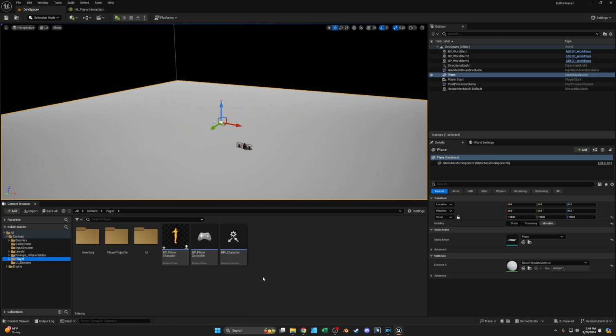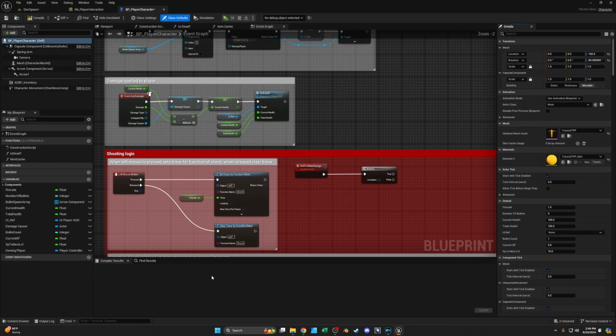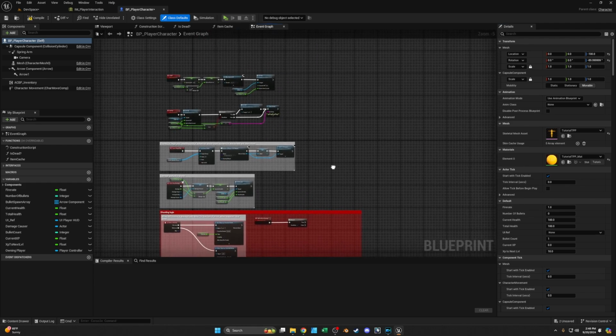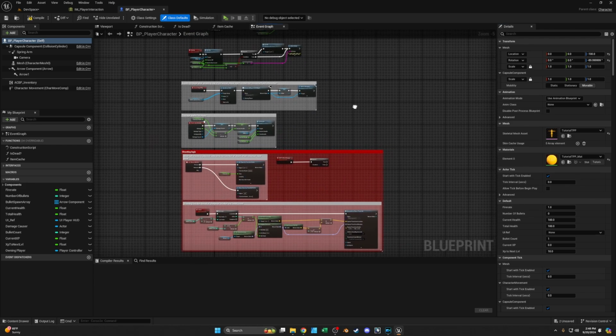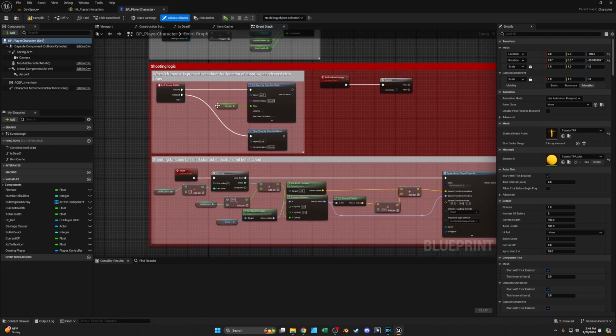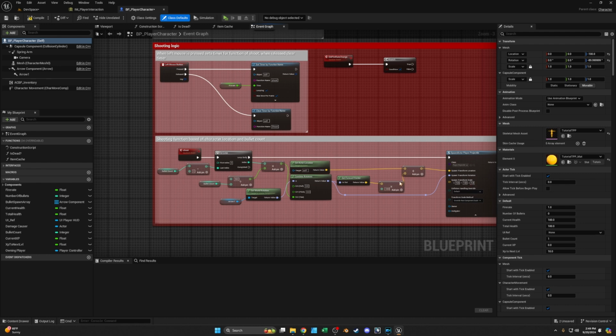Now, a lot of YouTube tutorials teach you, hey, put all this stuff in your event graph in the player character, which is fine and dandy until things start getting bigger. Right. So right now, if you're looking in here, you can see that I have my shooting logic, which is super rudimentary. I have a bunch of logic here for stuff that I'm not even using anymore. And this is why I needed that arrow component, because originally I wanted to be able to make a lot of bullets spawn around the player, because originally I was going to make this top down as opposed to third person. And I just haven't got around to ripping that back out.